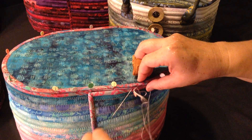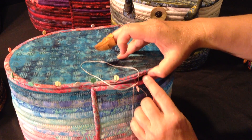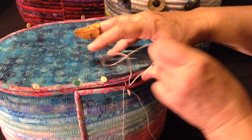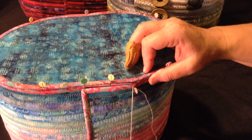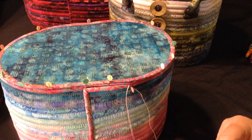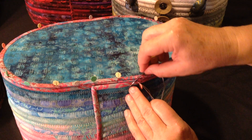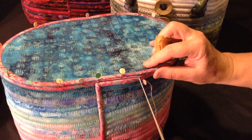I'm going to push this through and then lift it up so you can see what I'm talking about. There's your thread, and if I lift it up, here's the first layer of the bottom — I've sewn across about a quarter of an inch and then gone down to the binding, the center of the binding on the side. Pull that nice and tight. Now this is white thread and you can hardly see that white thread. So I'm going to do another one: across about a quarter of an inch, down into the edge of the side binding, pull it through and pull it tight.